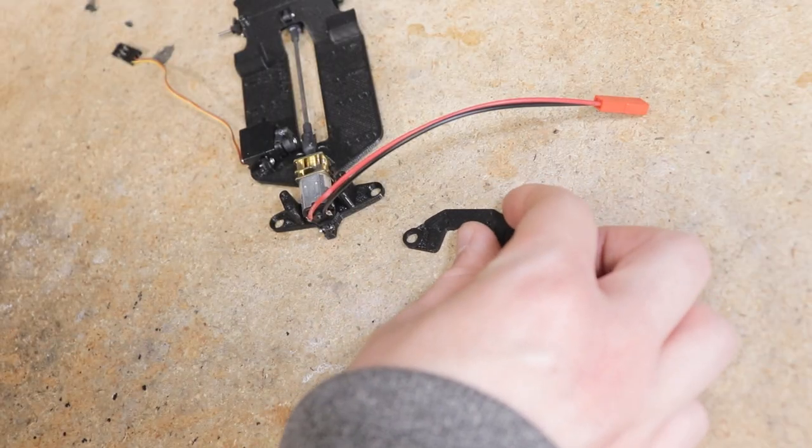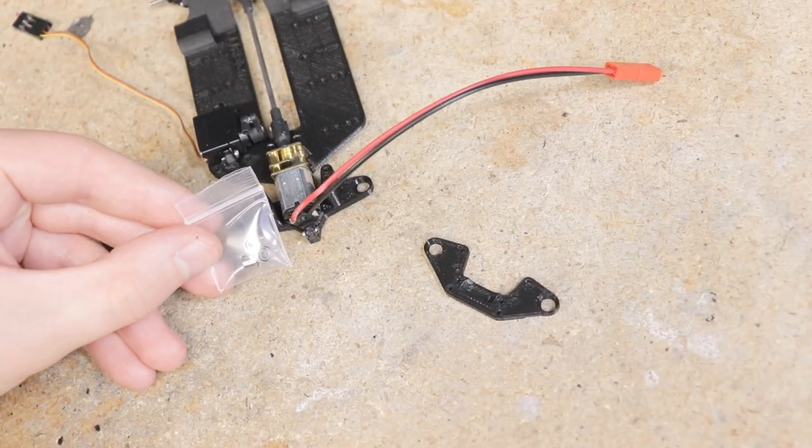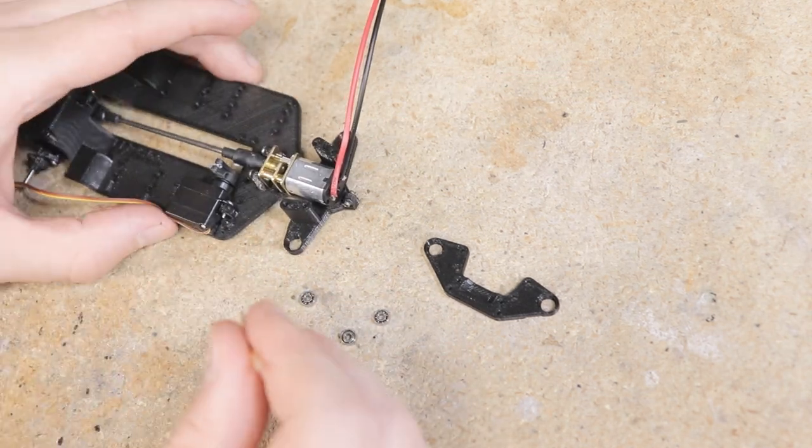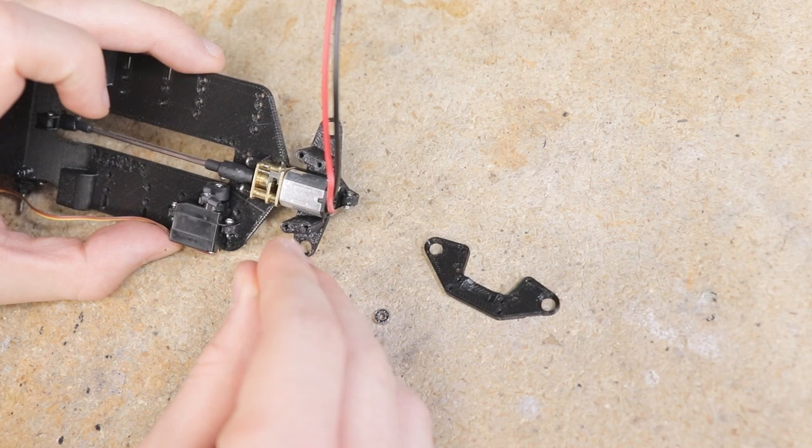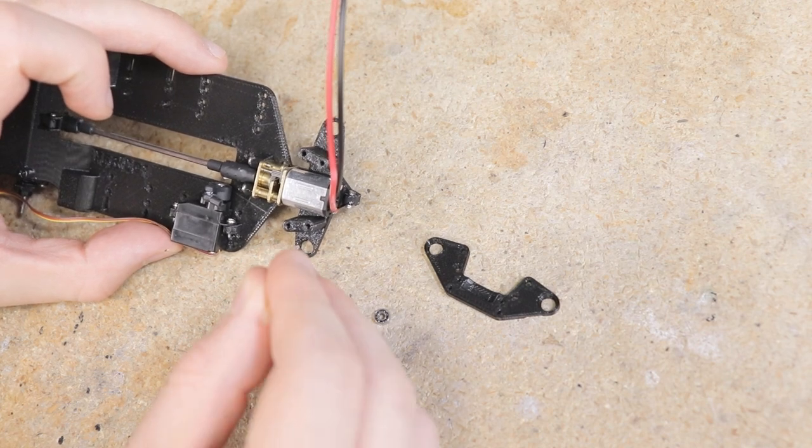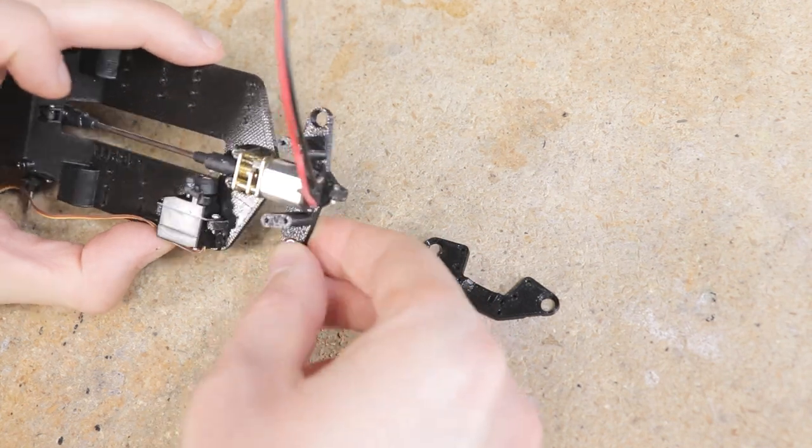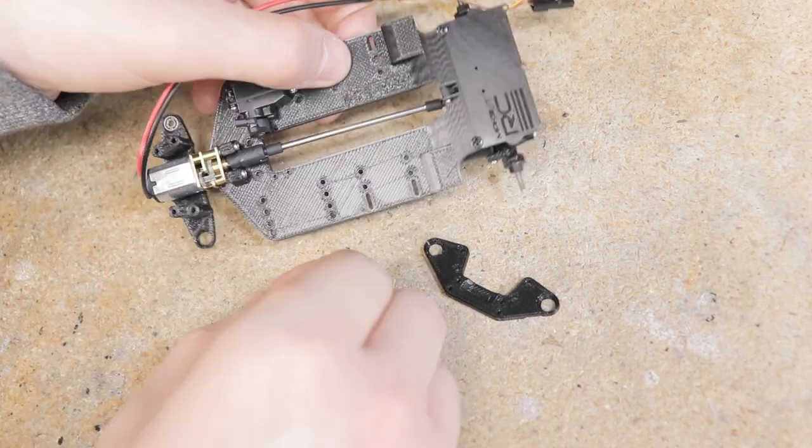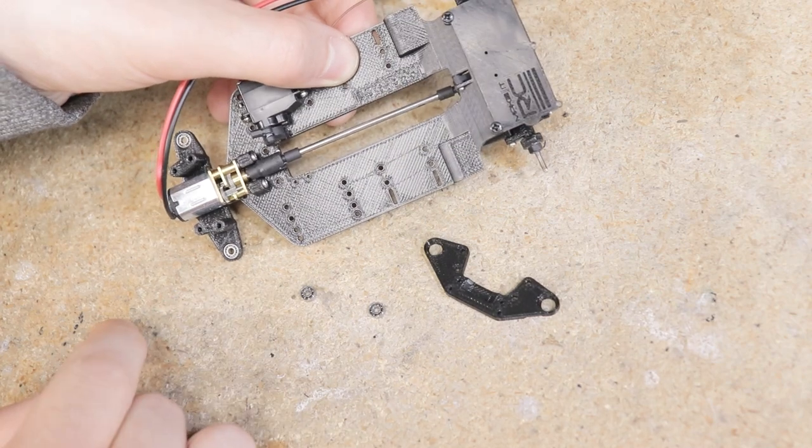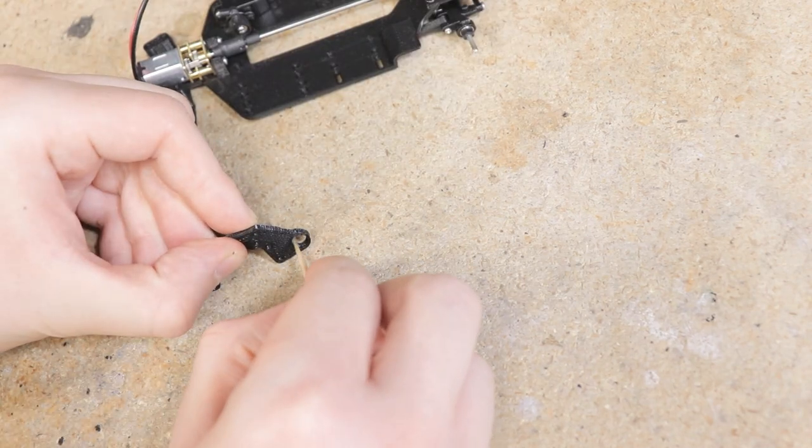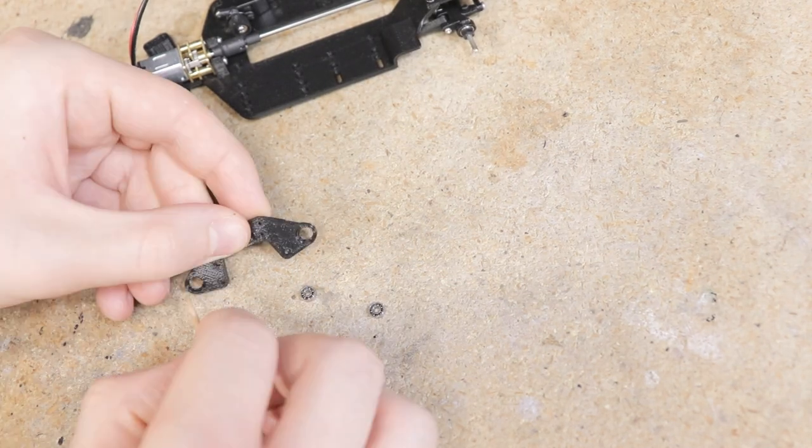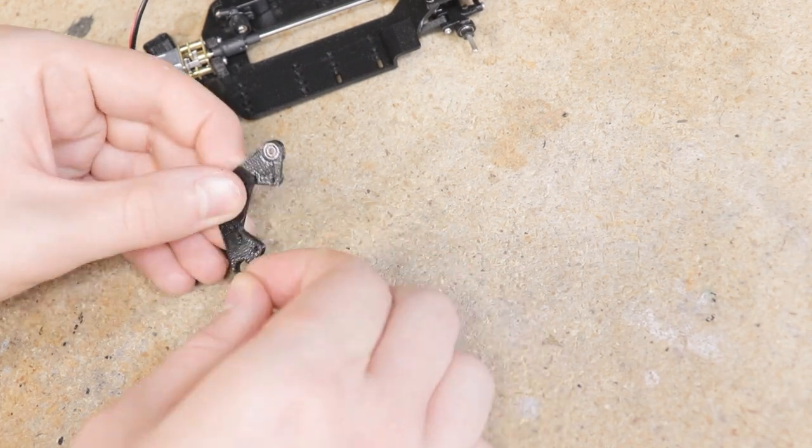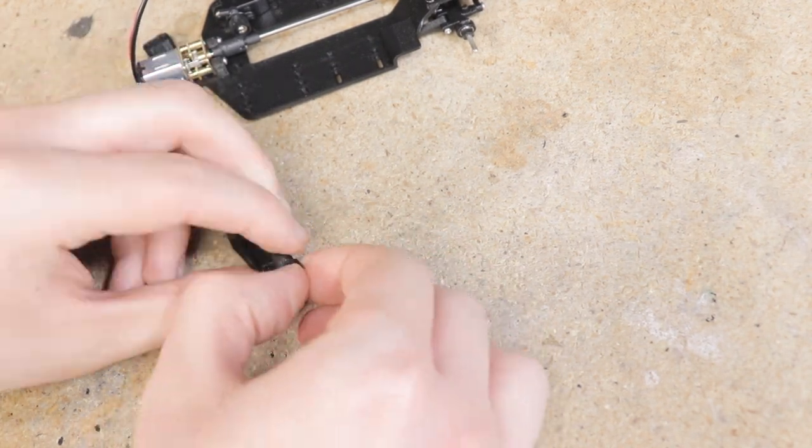Locate this upper piece that you see here, then get the four remaining bearings. This is technically optional, but I highly recommend securing each one of these bearings into these recessed areas using a little glue to hold them in place. That way you don't have to worry about them coming out during assembly. Also, sometimes they'll want to move up and down with the suspension, so this just helps lock them in place. Just be sure not to use too much glue or get sloppy with it, as of course you don't want to glue the bearings so the inner portion will no longer rotate. Here's how it should look.